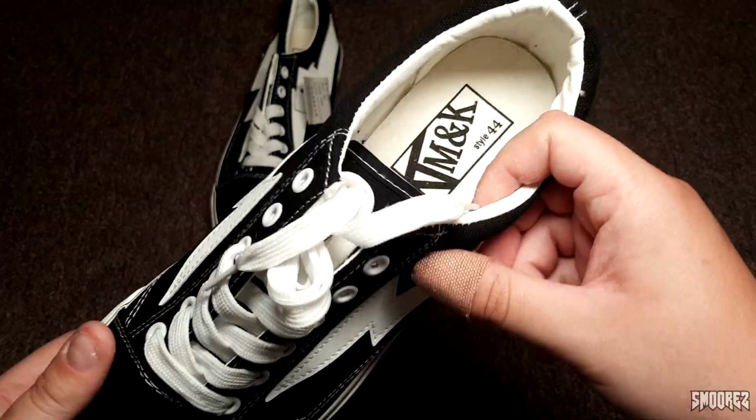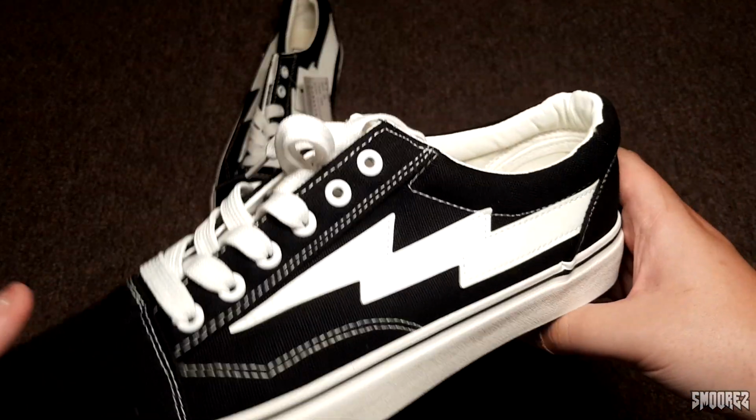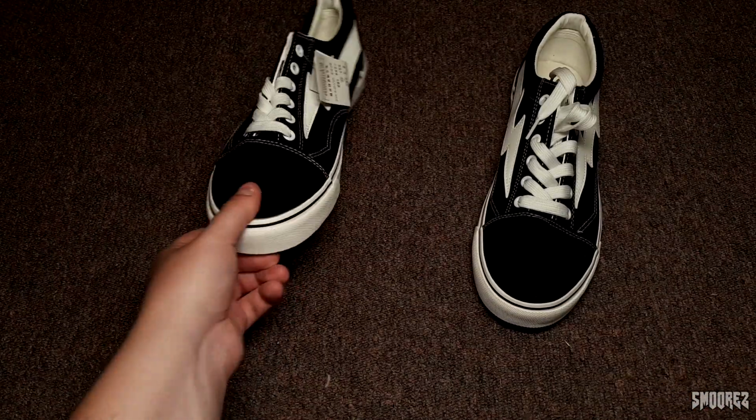Thanks a lot, Wish. To be honest, I could see this part in the pictures, and I just thought I'd take a chance. Just, you know, you never know. I might have got a pair. Obviously not. And let's have a look at this other shoe.